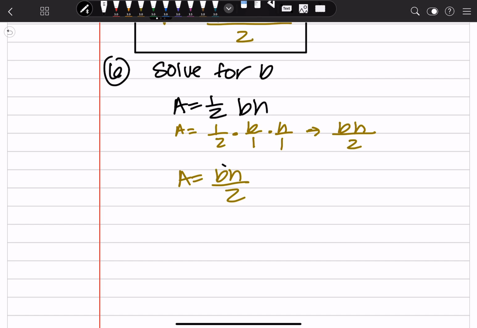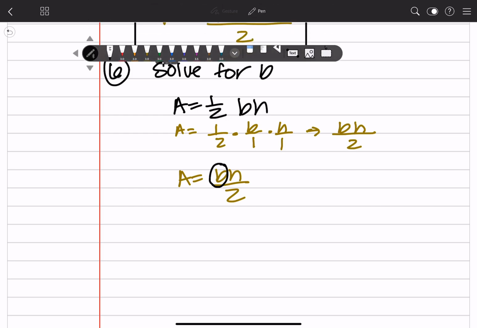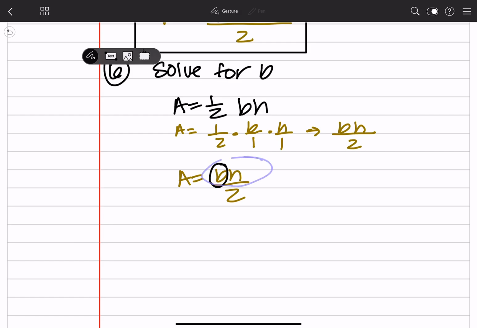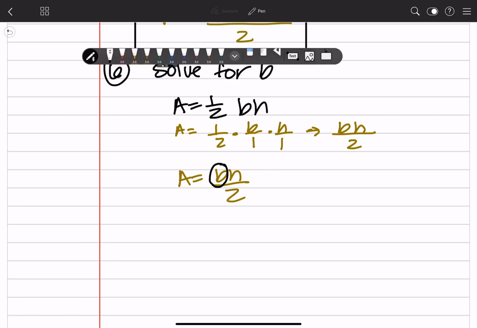We are being asked to solve for the letter B, so we're going to keep that there. The first thing that we see is that this entire thing right here, this top part, is being divided by 2. So we have to get rid of that before we can even touch the H. That's all cozied up next to our B. So what we're going to do is multiply this entire thing by 2. And what we do to one side of the equal sign, we do to the other. So now this one's out, and you've got 2a equals b times h.